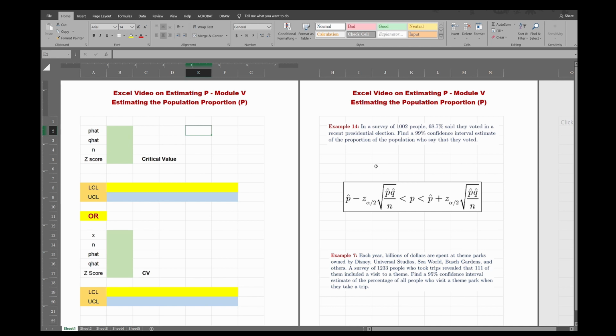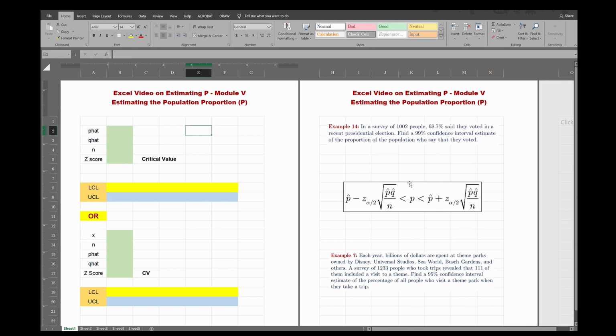You would always want to estimate, as an entity or a corporation or some kind of agency, the percentage of people that vote for this, vote for that, the percentage of people that buy black color cars, the percentage of people that smoke, the percentage of people that visit a theme park when they travel. So the percentage of people that take a cruise ship on holiday or go to Europe by airplane or something. So there's always somebody trying to figure out some kind of a percentage about something, and that's the formula you use to do that.